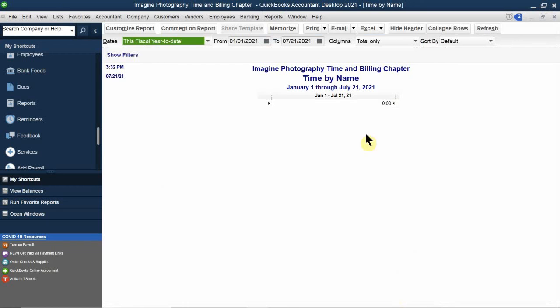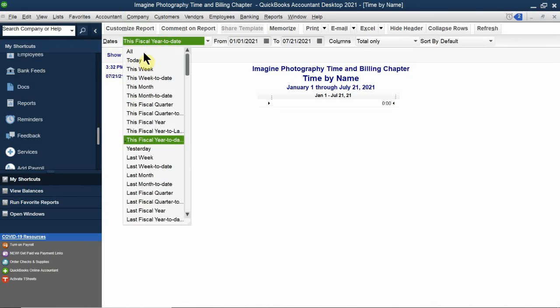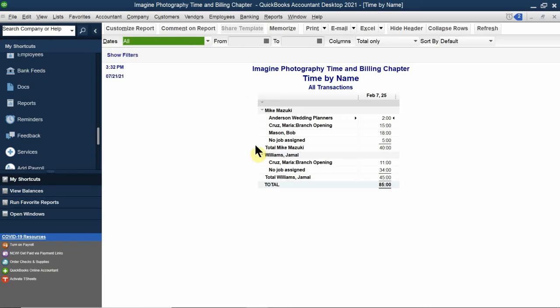So if I go to time by name and I click all, okay, now it's going to show me that Mike Mazowski's been doing a lot of work here. He invested a lot of time. Okay, this is another way that you could also process your payroll as well, seeing how much time he invested into the company. In this case, he did a full 40 hours this week, or in the week of January 13, right? And here Jamal, he did a total of 85 hours. Okay, so this is where you can do your record keeping and stuff.